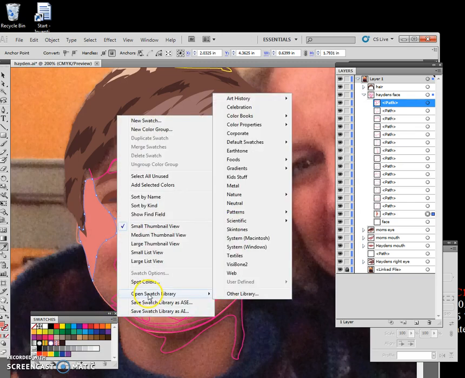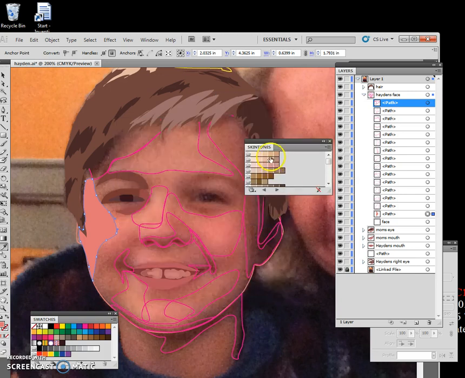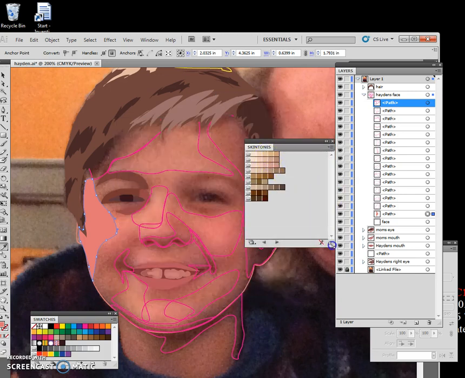So you can go to Open Swatch Library, and then come over here to Skin Tones, and you can choose any of these skin tones. So if you want to make it a little more, I don't know, fake, you can choose one of these skin tones. Okay? But I'm just going to choose the skin tone that I find for now.